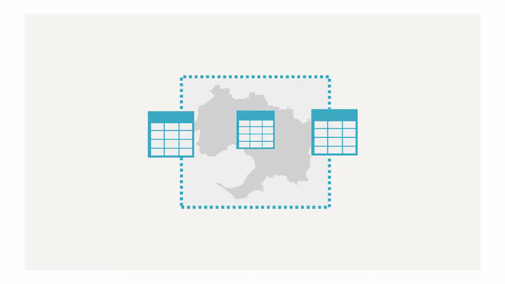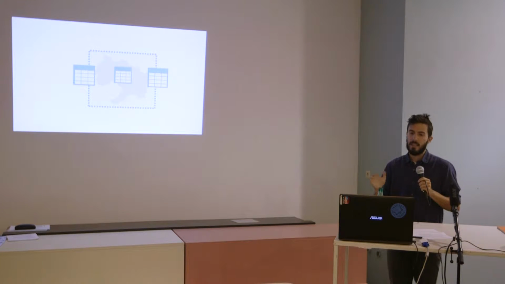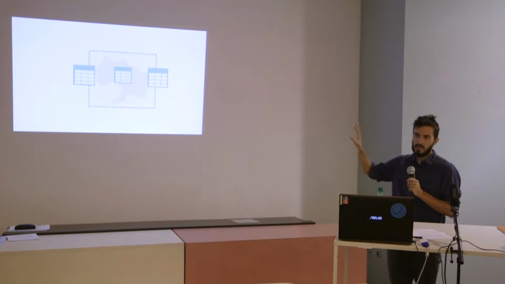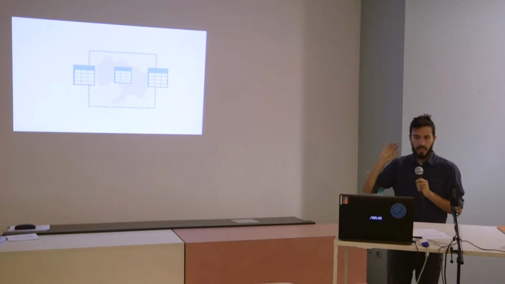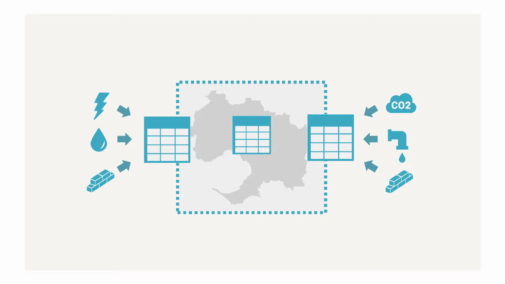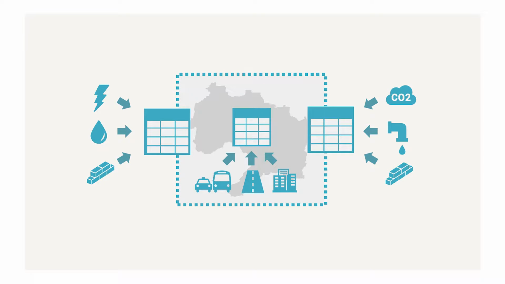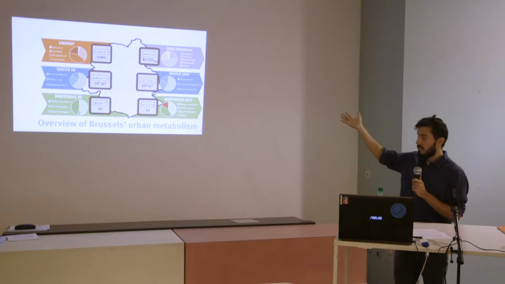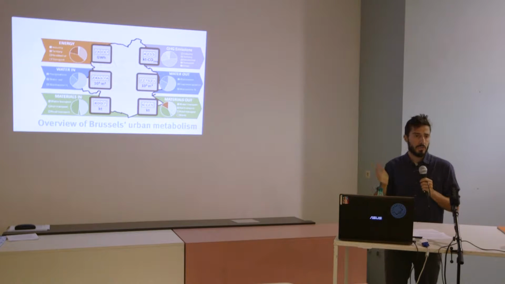If you look at the 300-plus studies that exist nowadays from 2000 to today, what they do with urban metabolism is just this, a large collection of data. They have data on the inputs, energy, water, materials, data on the outputs, CO2 emissions, wastewater, exported materials or waste, and they have data for inside. What's inside is the material stock, all the materials that are around us. Generally, that's it. An urban metabolism study is you take a pen, you look on websites, and you fill in all of these categories. Now, it's a bit more complicated than that. The exercise is that: if you have Brussels, you put in numbers, that's it.